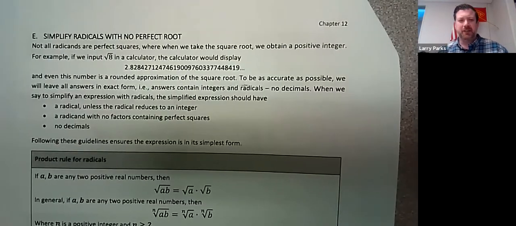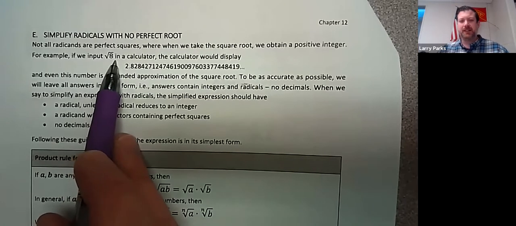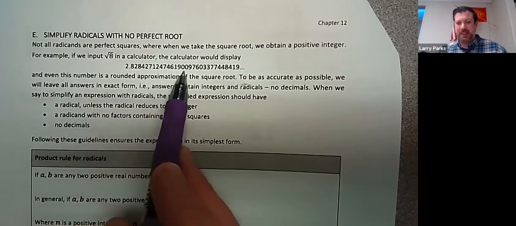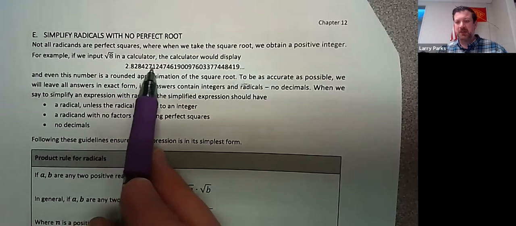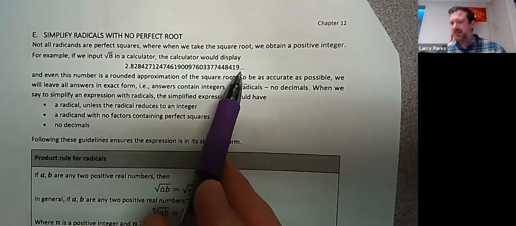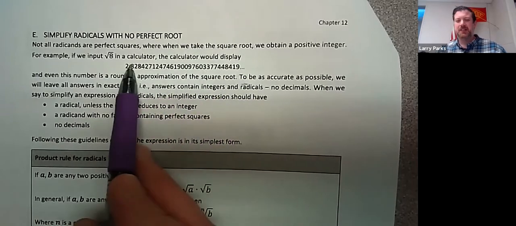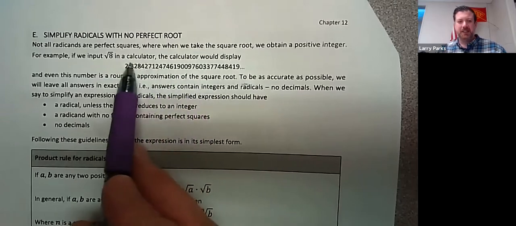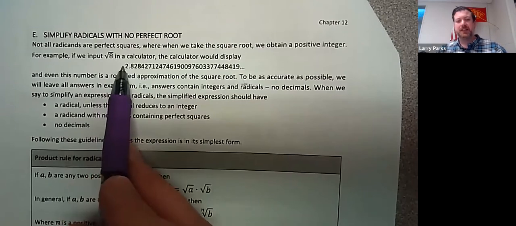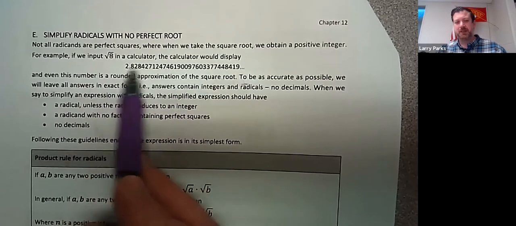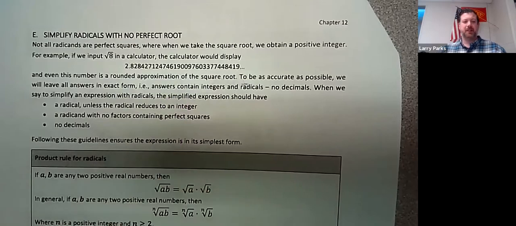However, not all radicals are perfect squares. And so if we type, say, square root of 8 in our calculator, this is what it spits out. Notice it's irrational. And I don't think you want to write down this whole number because it goes on forever. It's impossible. So you would have to round. And so a number like 8, I need to show you how to simplify it. Okay, so you will never type out a decimal.